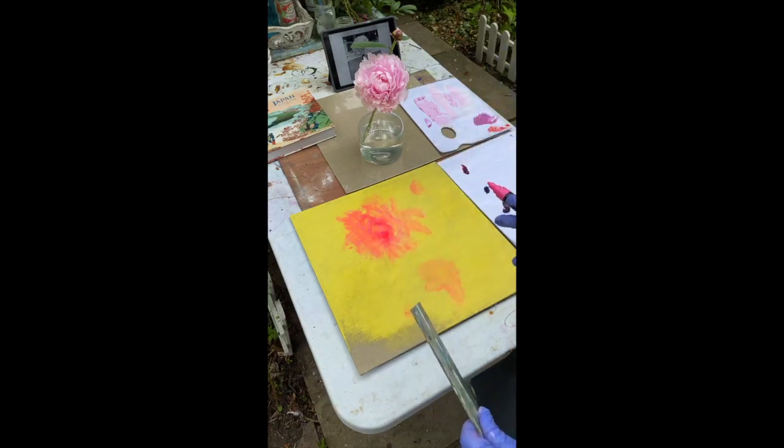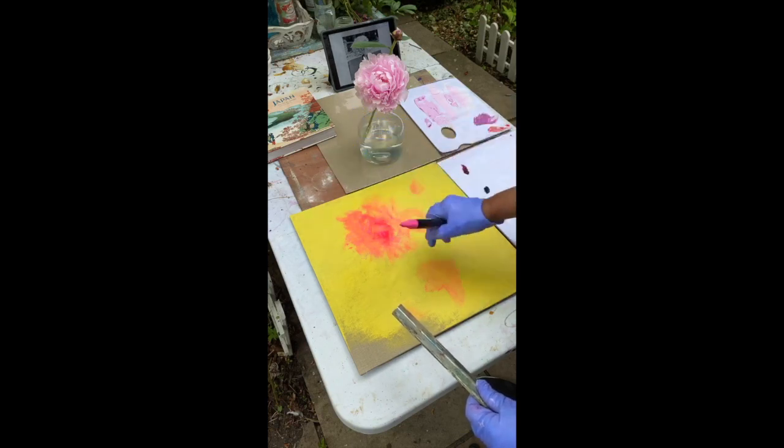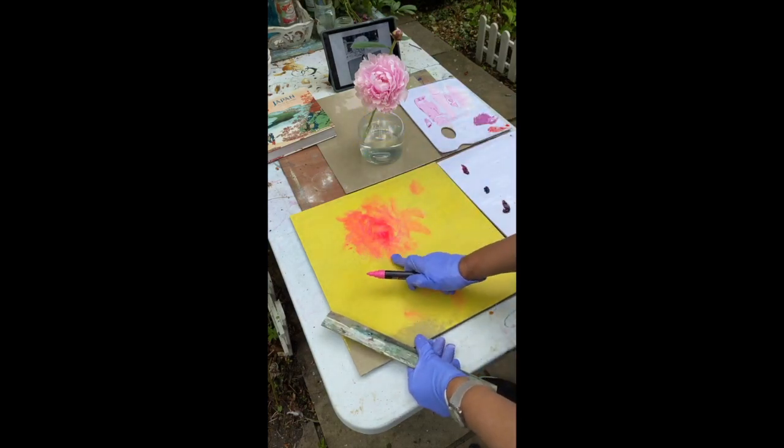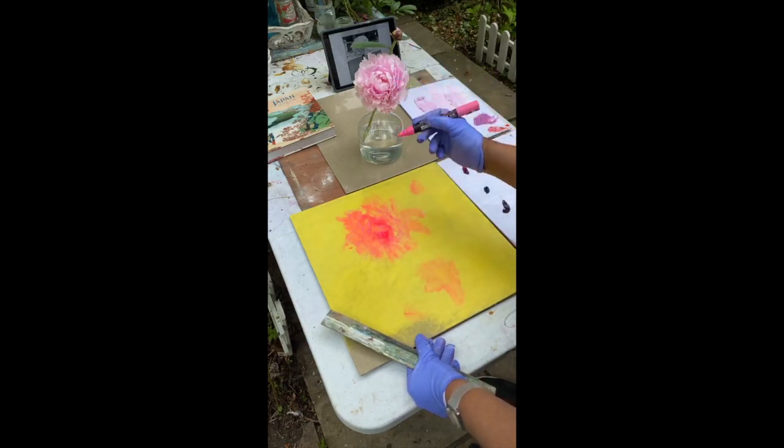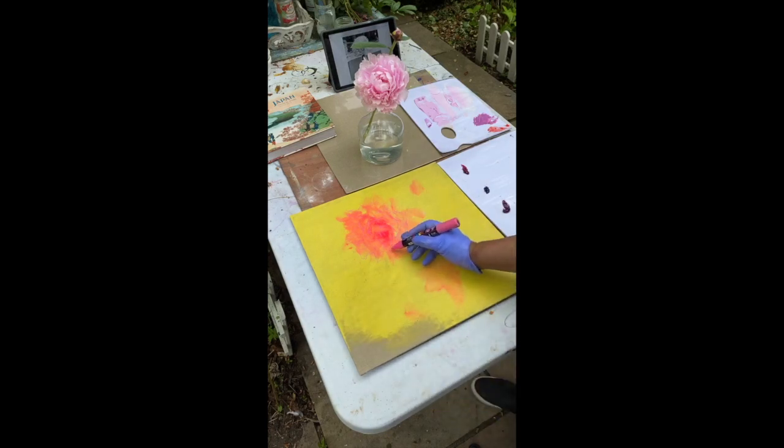When we're doing lost and found edges, we've got found edges here where we've got high contrast. As it comes into the shade at the bottom of the flower, we've got lost edges down here. So I don't need to spend so much time drawing those out. But where the flower's petals are coming towards you, these are very much found edges, and so we want to mark those out a little bit more, because things that are coming out towards us have a little bit more delineation. And look at this triangle shape in here, and then it's matched, if you really look closely, by a triangle that comes that way. So just finding these triangular shaped forms.